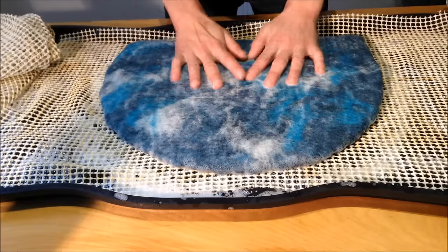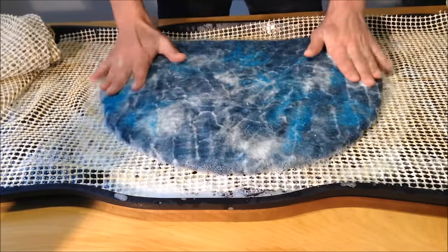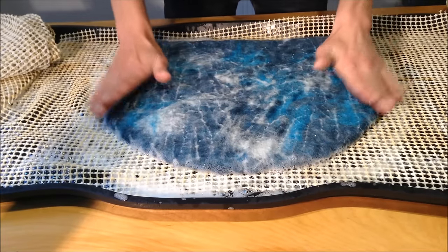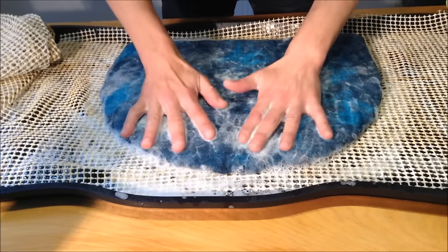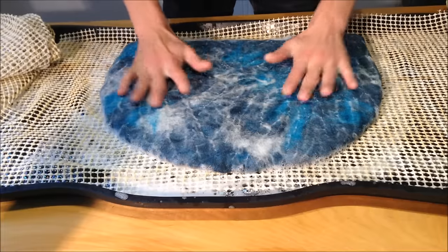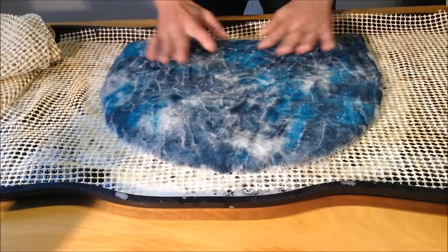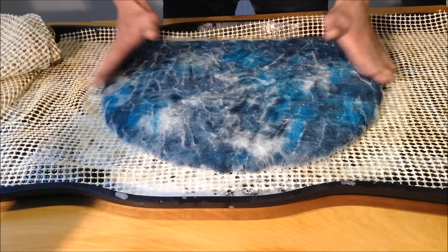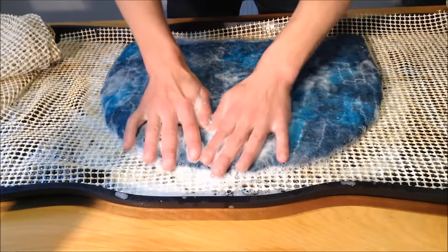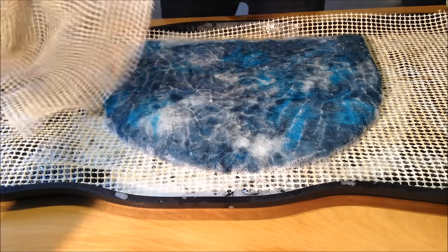Okay, so I've been patting and pushing together for about half an hour. I've been flipping it over, doing the same thing, pressing the seams together. So I have a good consistency of the material and all the fibers are adhering. Got the edges as tight as I can. And it's fitting the form. I can be a little bit more aggressive now.